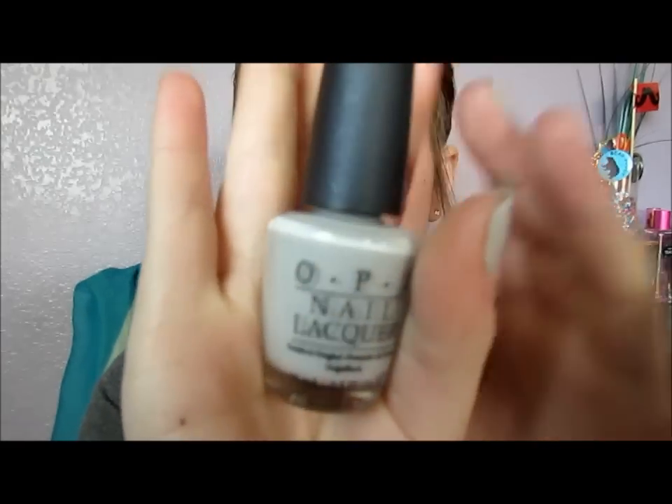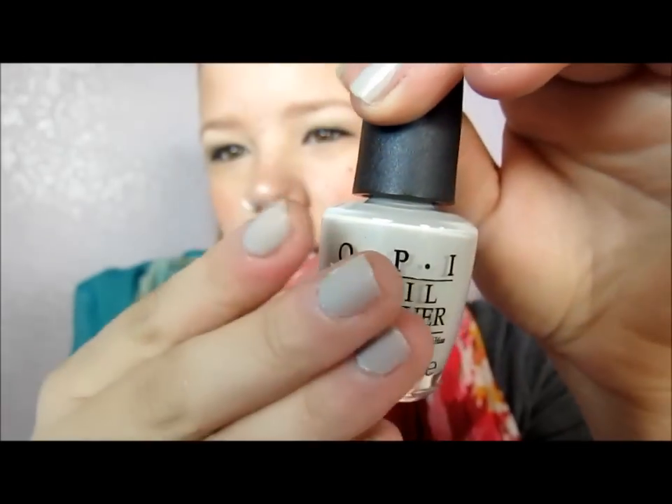The next thing I got was two more nail polishes — I don't know why I've been on such a nail polish brigade lately. I got two colors and they're both OPI at $3.99 each. The first one is the one I'm wearing right now — it's called Skull and Gloss Bones and I actually have that on my fingers. It's like a very very gray color and to me that's a color that I enjoy.